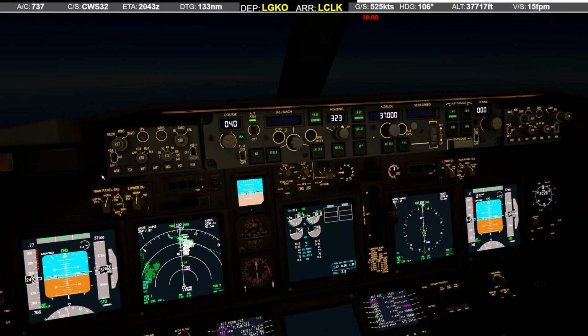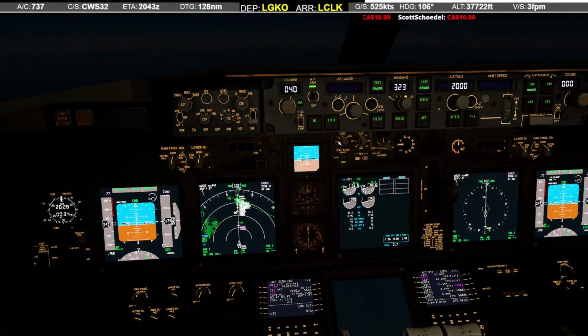So engine intake is not required. Recall, no cautions, no warnings. MCP, we're going to set our altitude for our descent, it's going to be 2,000 feet. We'll get that in. 2,000 feet is set. Altimeters, we got it in, 1009. Minimums for the approach, we're doing the LNAV/VNAV. We're a Category C aircraft. That's going to be 300 feet. So we'll set the barrel to 300. That's going to be 289 feet above the ground. There we go.